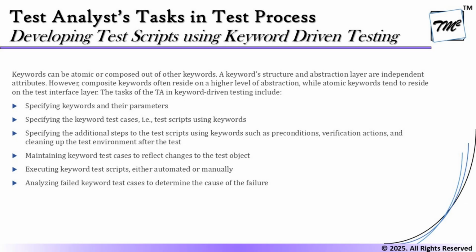The task of the test analyst in keyword-driven testing includes specifying the keyword and their parameters, specifying the keyword test cases, like what test scripts using keywords you need, specifying the additional steps to the test script using keywords such as precondition, verification action, and cleaning up the test environment after the test, maintaining the keyword test cases to reflect changes to the test object, executing keyword test scripts, either automated or manually, or finally analyzing the failed keyword test cases to determine the cause of the failure. So in this entire discussion, you can understand what the key responsibilities of the test analyst are when it comes to keyword-driven testing.